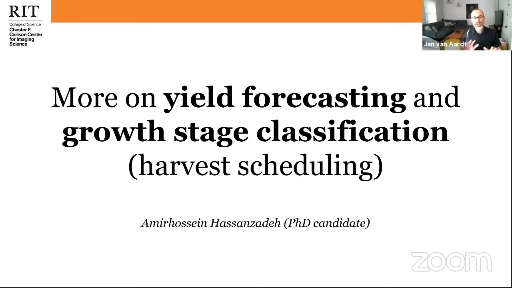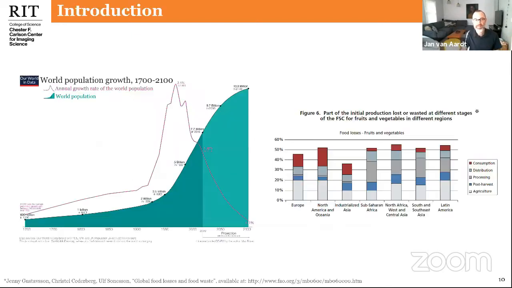I'm going to shift gears now a little bit, and I'm going to talk about Amir's PhD work that's ongoing. He's working as we speak on the research, and he's specifically looking at the spectral approach to yield forecasting and growth stage classification. So he's using hyperspectral imagery to do these 2 things. And we work on snap beans as a proxy crop. It's just an example crop to show that the technology and the algorithms can work. And by extension, we can then look at other crops like beets, corn, you name it.